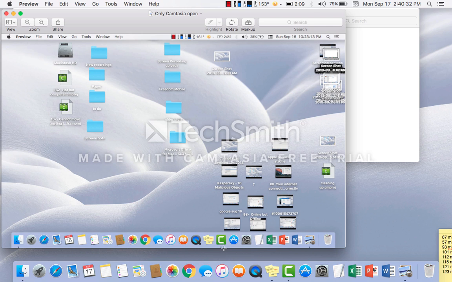Right, so right here only Camtasia is open. I said cleaning up. That was Sunday morning, and it's 161 degrees. All I'm doing is cleaning up. Okay, look how clean this part is. All I'm doing is cleaning up my desktop, and it's 161 degrees.